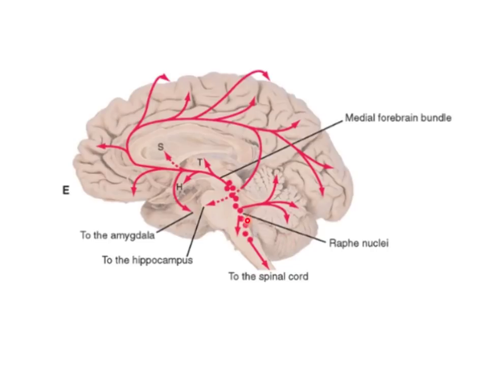Here we see the projection of some of the raphe nuclei, both to the spinal cord as well as to those vast regions of brain, cerebrum, as well as the septum, the thalamus, and the hypothalamus, to the amygdala, as well as to the hippocampus. Again, through the medial forebrain bundle, carrying much of the information to the forebrain.